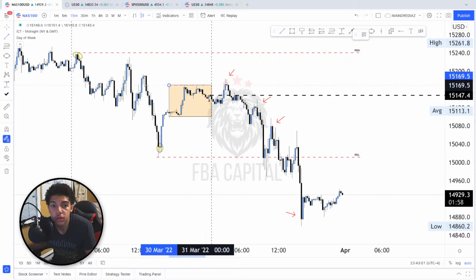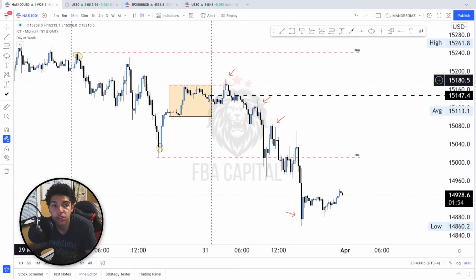So you see this Asian session high, price ran through, cleared the liquidity, and had a false break. At what time? This happened at 3 o'clock in the morning, which created what? The high of the day. So we have the high of the day during London session at 3 o'clock in the morning, after we cleared the Asian session range.